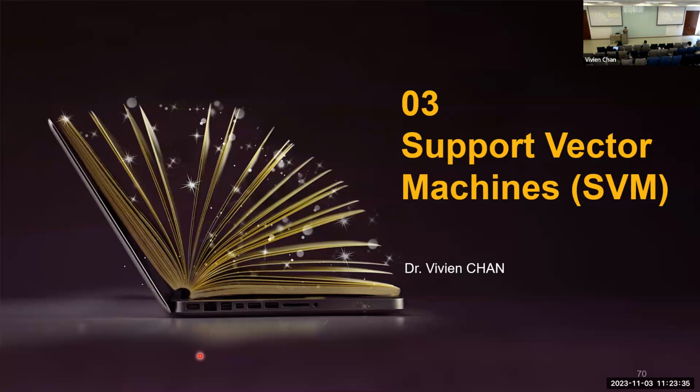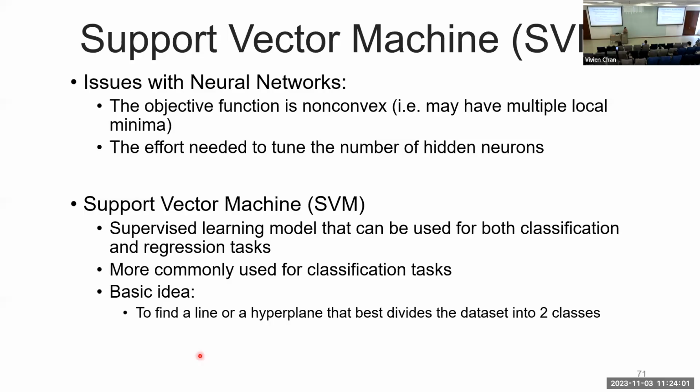So SVM. Now we have discussed supervised learning models, and clustering is for unsupervised learning models, right? Finally, I also want to cover SVM. Support vector machine is also another supervised learning model, which again is quite commonly used. It is a supervised learning model that can be used for both classification and regression, but I think it is mostly used in classification tasks.